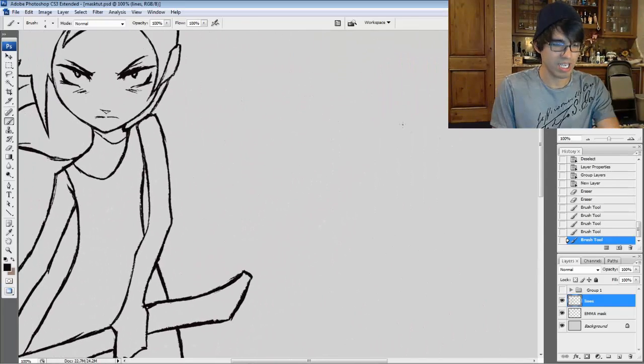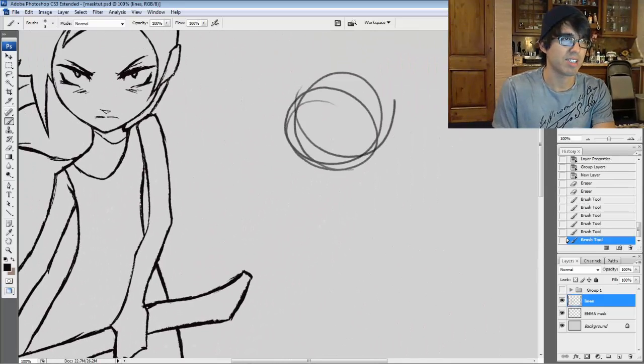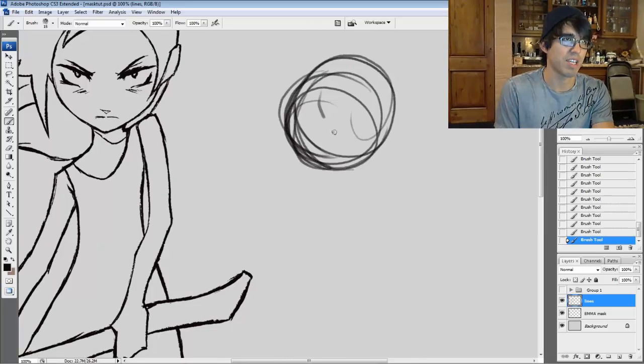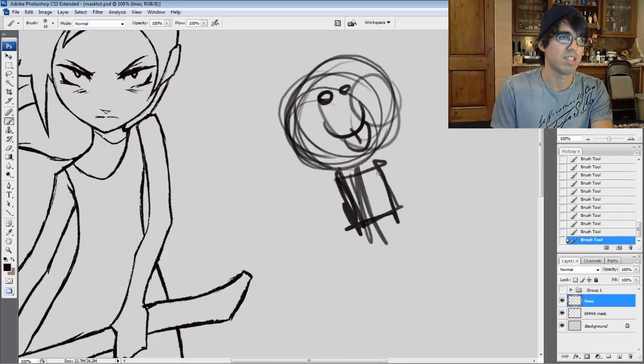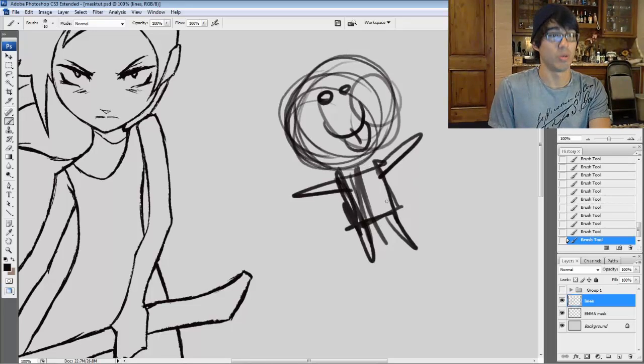And then again, usually, here's a good example. Like, say I have this really, really sketchy smiley face, right? If I were to ever draw a smiley face like this, and then a stick man, well, actually, he needs to have a body. So let's go like this, right? Whoa!